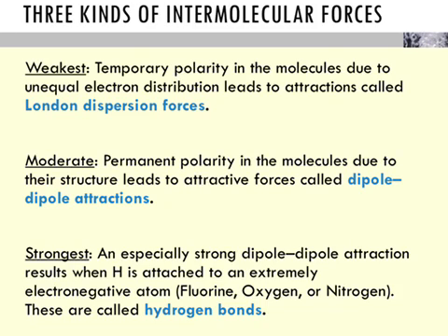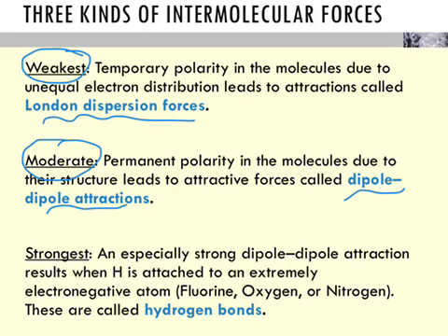All right, so the three basic types of intermolecular forces we're going to learn about are, one, London dispersion forces. Those are the weakest forces. Now we're getting down to the meat and potatoes of this lecture. This is stuff you really need to know. The second type of intermolecular force, of moderate strength, is called dipole-dipole. And the strongest type of intermolecular force are hydrogen bonds.